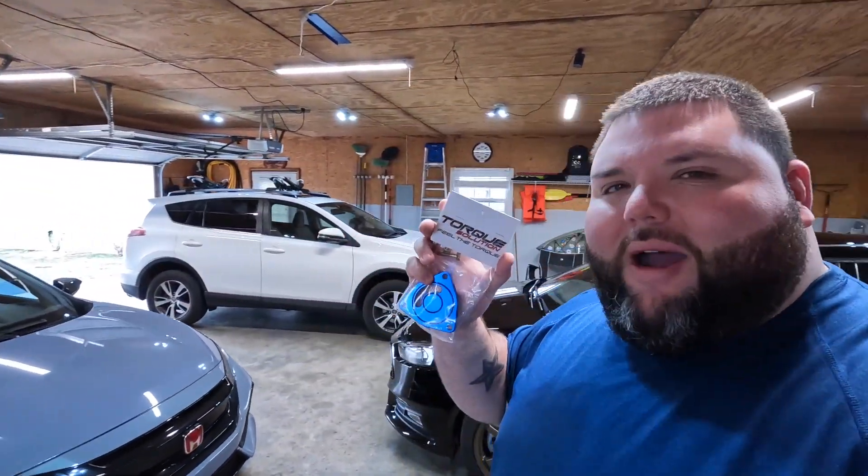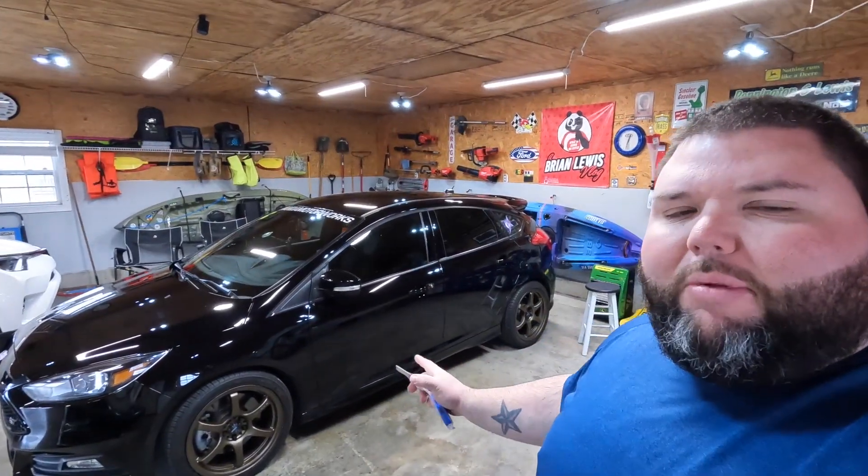Just to get this out of the way, I've had this for a couple months. My parents got it for me for my birthday. I know a lot of y'all are like, Brian, why are you putting a blow-off valve plate on your automatic Civic Sport? Well, because I want to. I want to hear the whooshing sounds. It might not be as often as the blow-off valve on my Focus ST, but this still has a turbo and I want to hear it. I know this is probably more popular on the SI models and manual models, but we're going to throw this blow-off valve plate on this automatic Civic anyways.